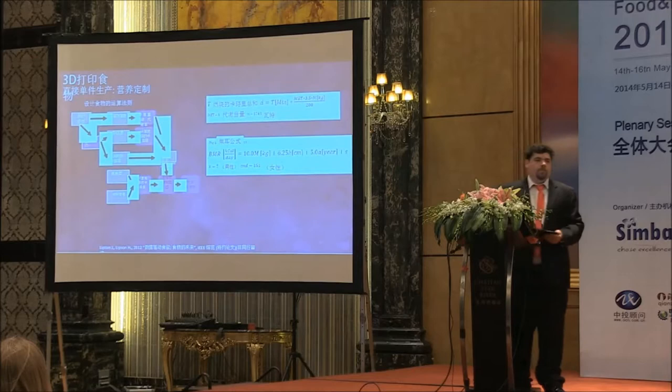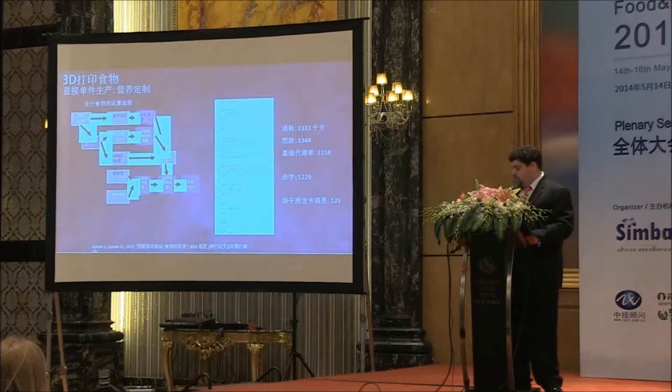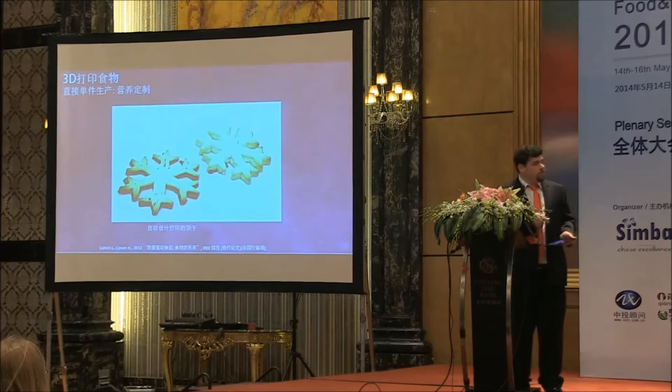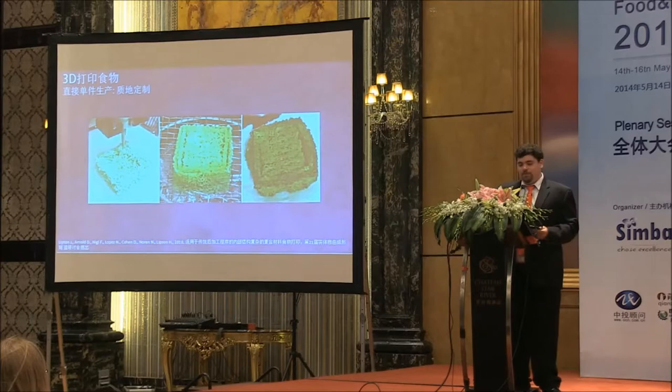There's also healthcare nutritional customization, which is something we're working on. We made an algorithm that, looking at your activity level for the day and your medical records, can automatically determine your caloric deficits and how many calories you have left at the end of the day, then print you a cookie customized to your nutritional needs — giving you 10% of your caloric deficit back as a reward. We did this with myself and Professor Hod Lipson using data from Google Calendar and medical records, printing two different cookies. One has diet layers in black and full sugar layers in white. We can customize the complete nutritional content of the food using the 3D printer. I won't tell you who got the diet cookie — that's a trade secret.